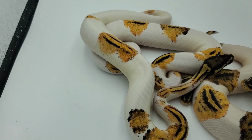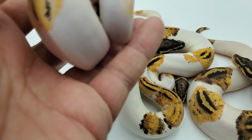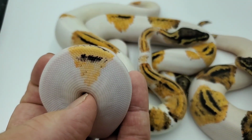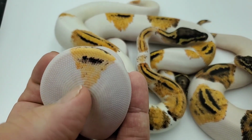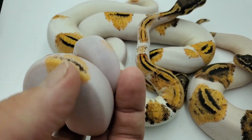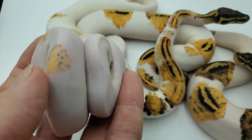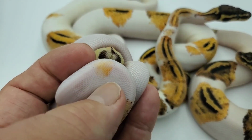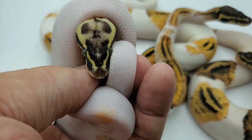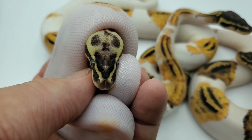Alright, so then Orange Dream, Yellowbelly, Pastel, Fire, Leopard. Okay, so you can definitely see the Yellowbelly in that deep V, the pixelated look to it, the smudged look to it. You can see the fire in that dorsal stripe there. And it's a very high white one. Bright, super bright orange coming through there. Subtle, but look at the head. That's leopard. When you start stacking genes on top of leopard, you start getting these really cool heads, which I really like.